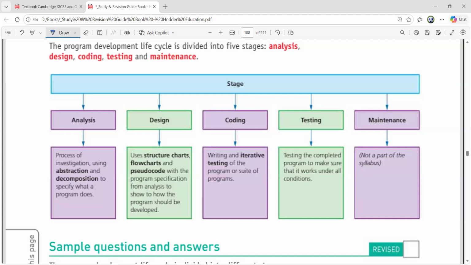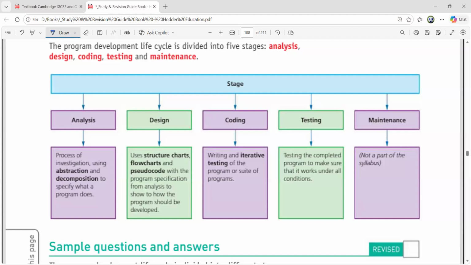Then the next stage is coding. As you know, that is dealing with writing down the code using a programming language. And then we talk about the iterative testing. By the way, whenever you write the code, when you will be learning programming in your later life, along with the programming, we talk about the testing. We keep on testing the data to see how my program is responding.